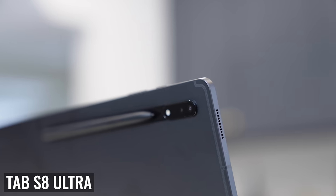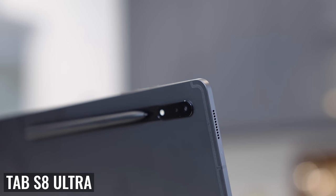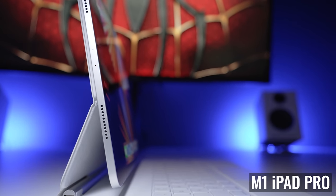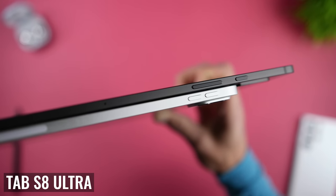Something that really surprised me about the Tab S8 Ultra is that it's almost a full millimeter thinner than the iPad Pro. I just thought that since it's a bigger tablet, it would also be thicker. If you're used to holding the iPad Pro without a case, you will notice the difference. I'm curious whether long-term this tablet will have any issues with bending, although I've never had any problems with other tablets that reportedly bend. Both tablets feel really solid, and I'm surprised at how sturdy the Ultra is, especially for how thin it is. For the most part, I do keep both tablets in cases, because I do drop things.